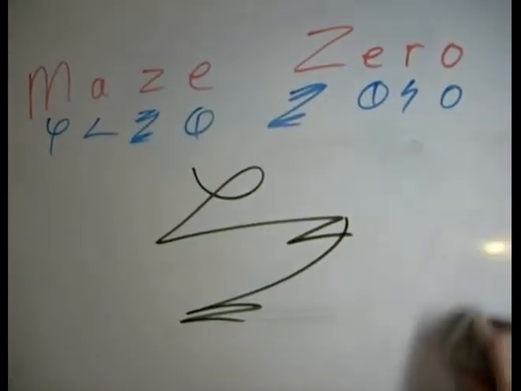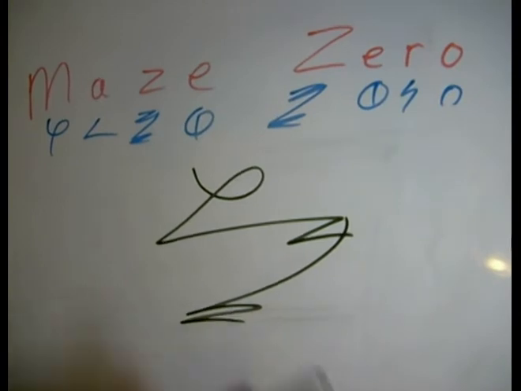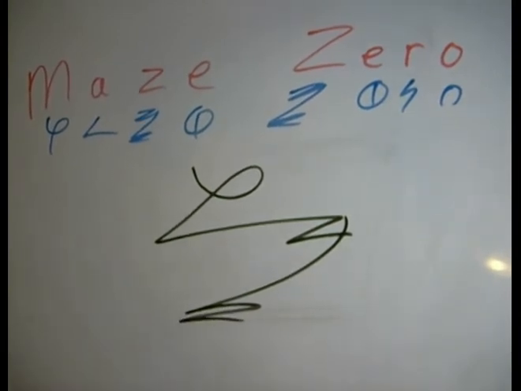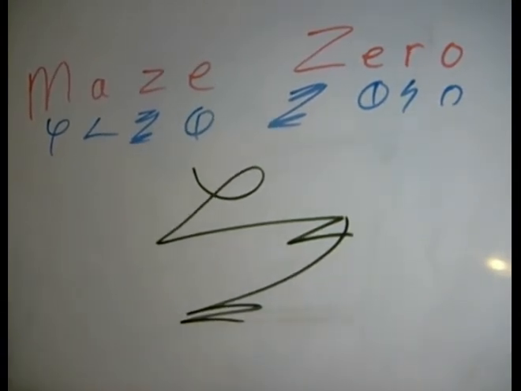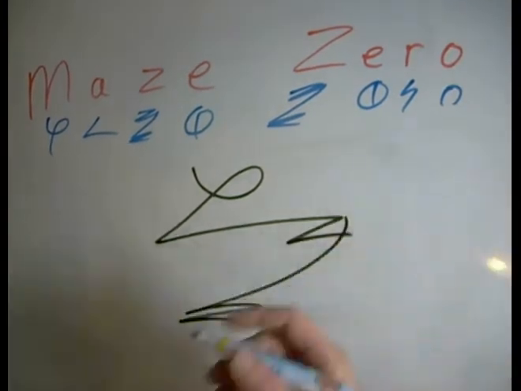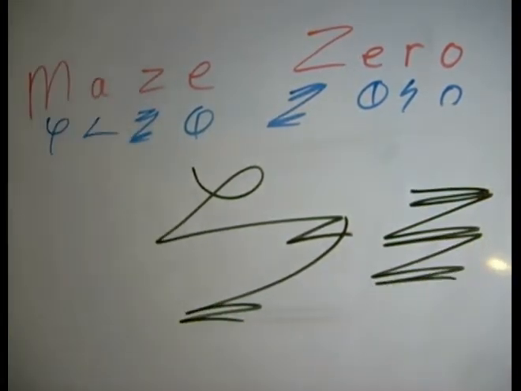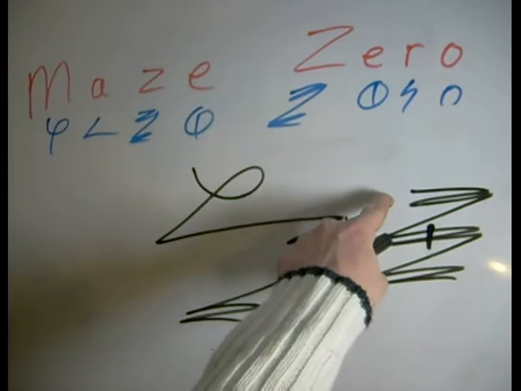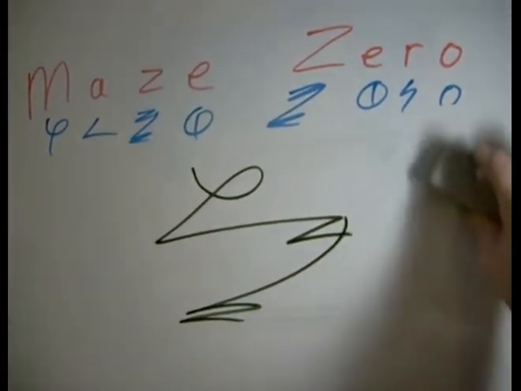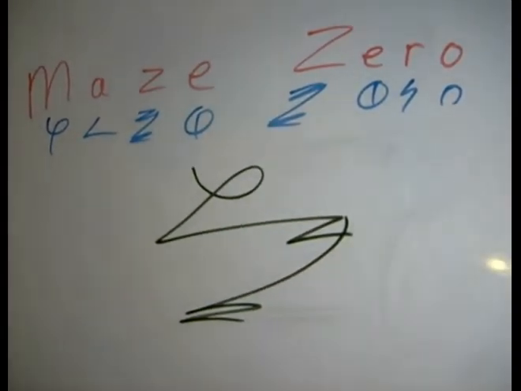One other thing about the Z, some people might say that looks like a lot of strokes. It's not so much when you get into the cursive writing. You can shorten it up. And secondly, when you have multiple Z's, it doesn't take so much. So, if you had two Z's in a row, you can go one Z, two Z's. As you can see, just kind of divide it on the middle there, and you would see where the two Z's are. So, it's not a lot, and it can be distinct, but you have to be careful when you're writing this letter. Z is the most difficult letter of the Descript alphabet.